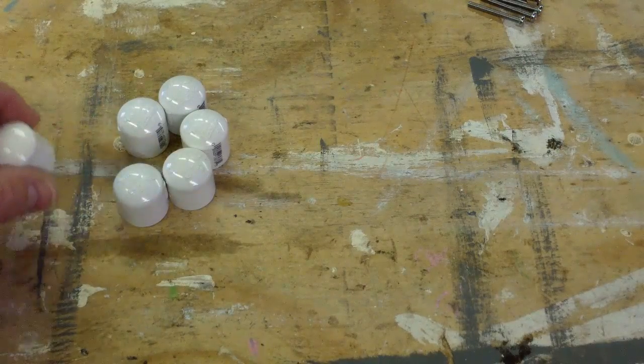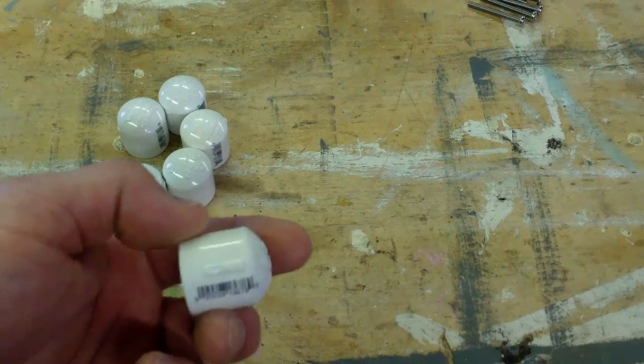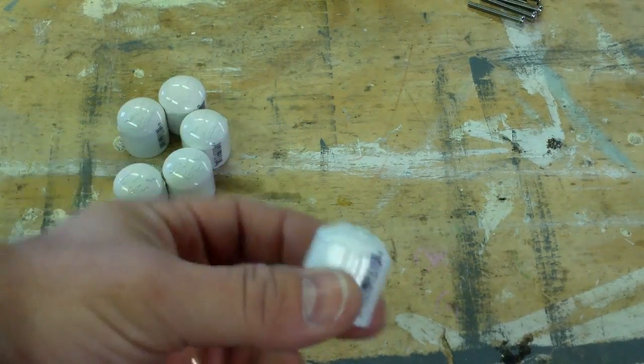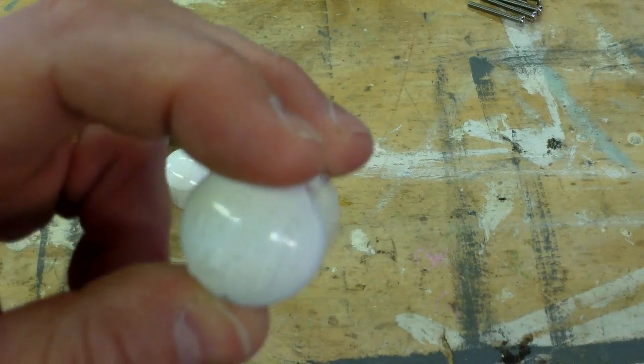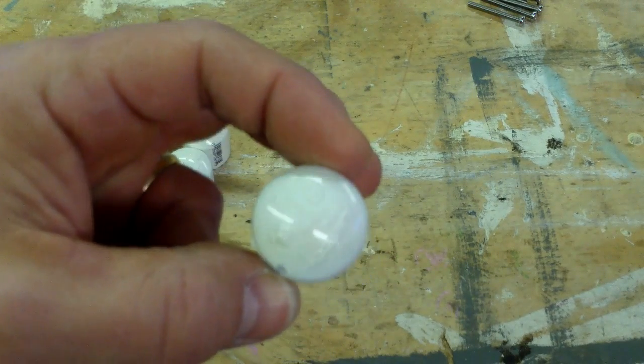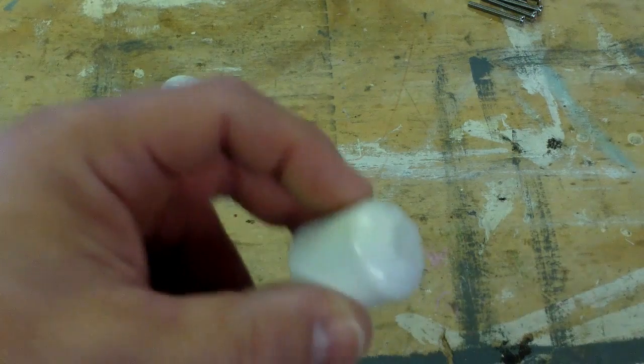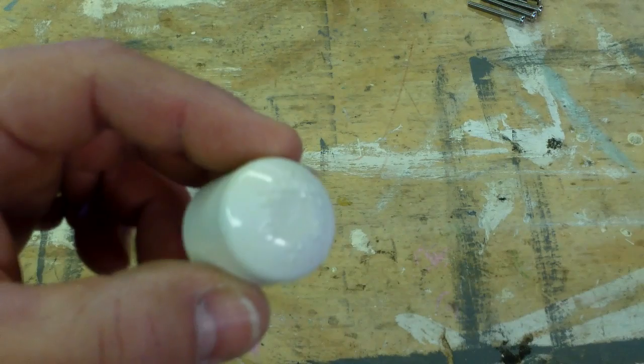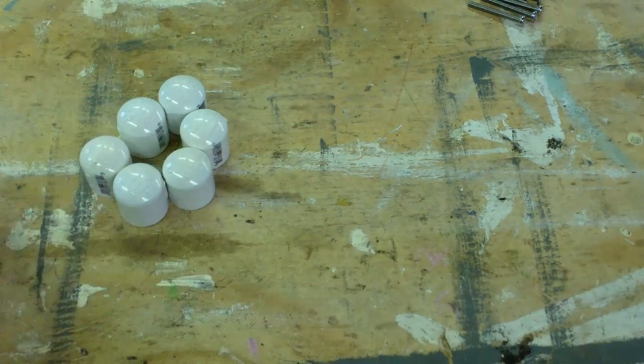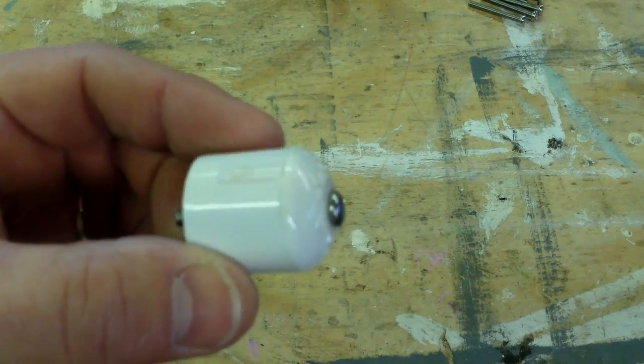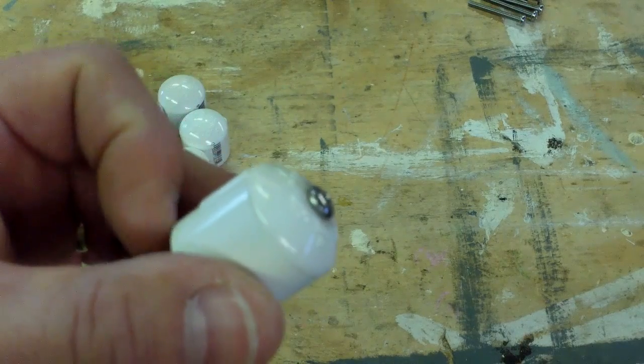Okay, the first step in assembly. Now, you may or may not have to do this. Every time I go to the hardware store and buy these PVC fittings, there's always something that's a little bit different. On these, they're now coming with a dome top. It's not flat. It's got a dome end on it and it's got all the UL ratings and brand name right here on top. That's going to prevent the screw from mating with this surface flush. What we're going to have to do is take these caps, just go over to the sander. We're going to sand just a little flat spot on the top of these caps so that our screw will mount flush.